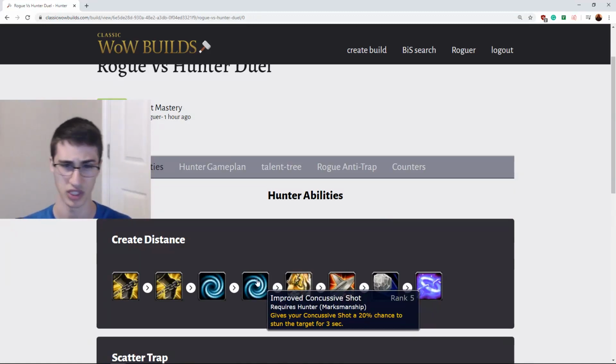Also, improved concussive shot has a 20% chance to stun you if talented, and every hunter is going to take this if they're a PvP spec. And this is really obnoxious. If you get stunned by this, you're obviously going to be in a lot of trouble.